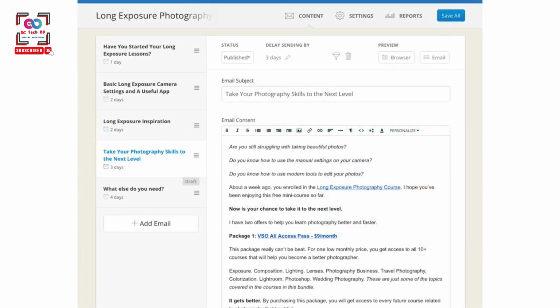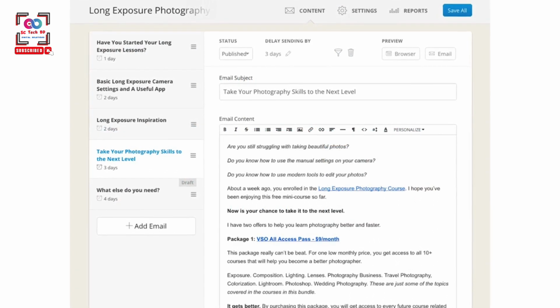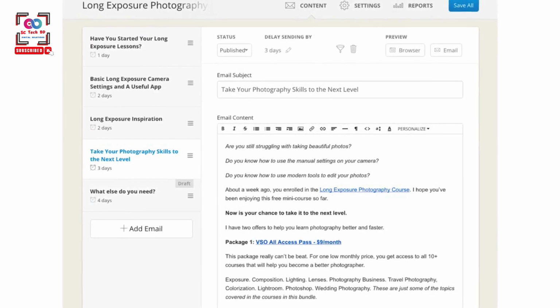Or perhaps it's an email sequence that someone gets when they go to your website for the first time, they sign up for your newsletter, and you're sending them weekly emails, helping them solve the most asked questions and problems that your target audience needs. But through that and on those emails, you're giving them the option to take it to the next level.